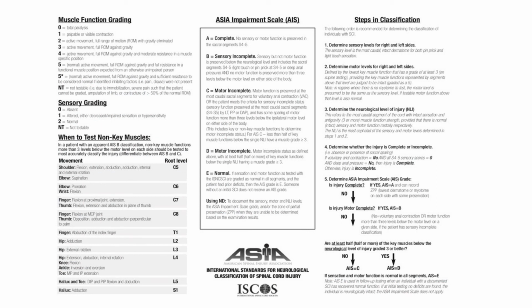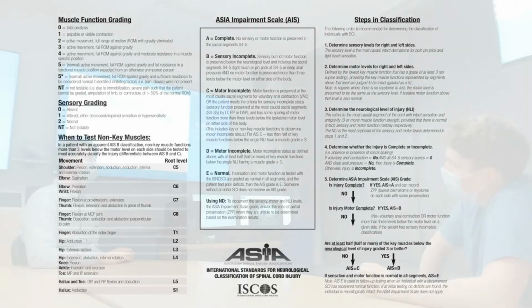So I guess we'll pop up a link to the ASIA chart, but it's easy to find on Google anyway. And then on the back, there are actually some quite useful things. For example, if they've got some kind of fracture somewhere, there are alternative myotomes on the back as well. So if you can't assess one, you can use different muscles to assess it in a different way.